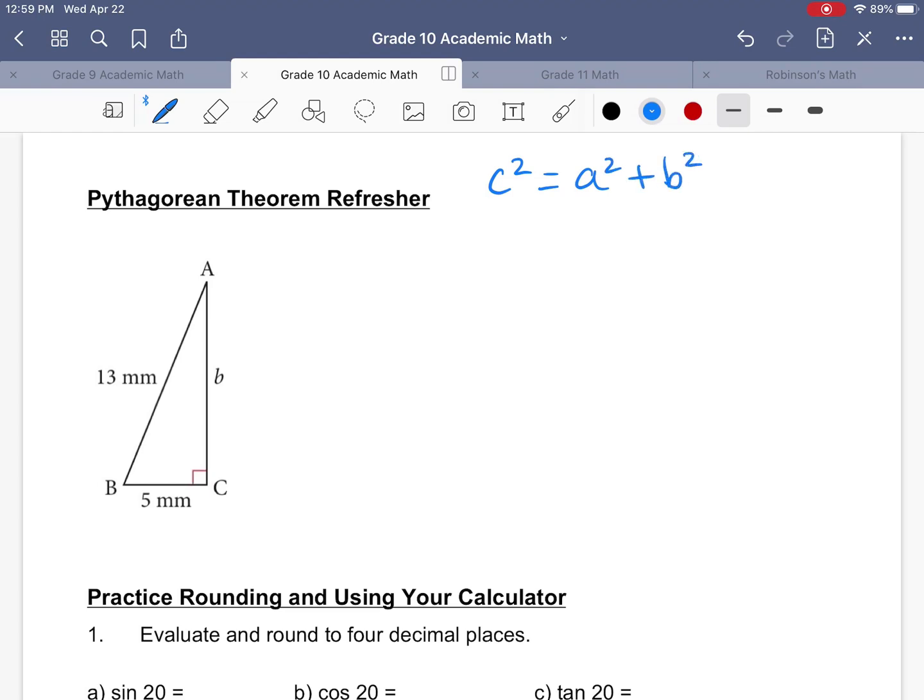So let's take a look at the triangle that we have below here. It is called A, B, and C, so that makes it easy for us. And you'll notice that side B has a lowercase b, right? So opposite angle B, here's side B.